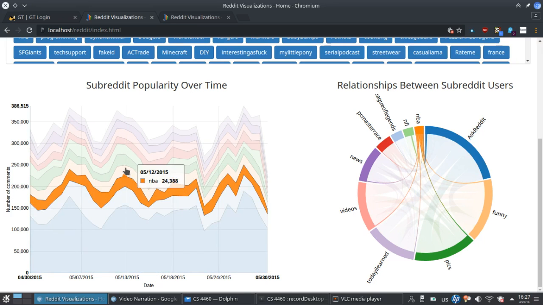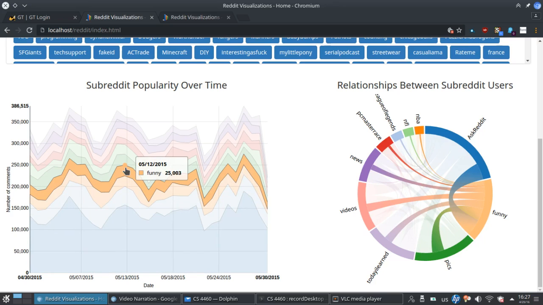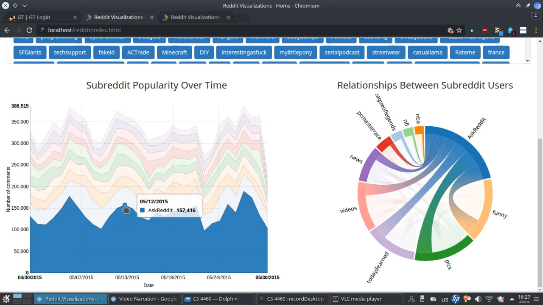If you move your mouse over a particular subreddit and a date, a tooltip gives details on demand of how many comments were made on that subreddit on that particular day. Furthermore, you can click on this point to be taken to Reddit's website with a query of that subreddit and day for further investigation.